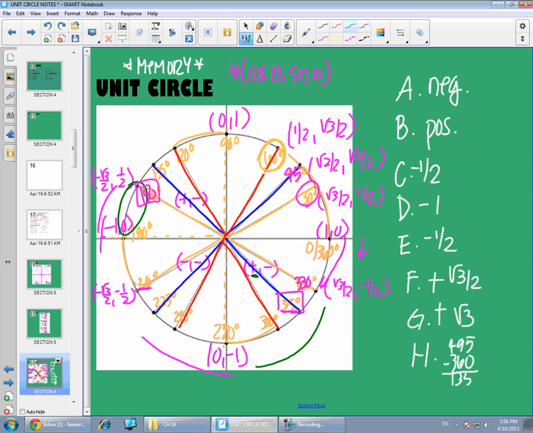So that gives me 135 degrees. Okay, 135 degrees is this middle one over here. So I've got 135 and this big square over here. Okay, it asks me for the cosine. The cosine in that quadrant is positive, and because it's the middle one, it should be the square root of 2 over 2 because it's the same thing as a 45.